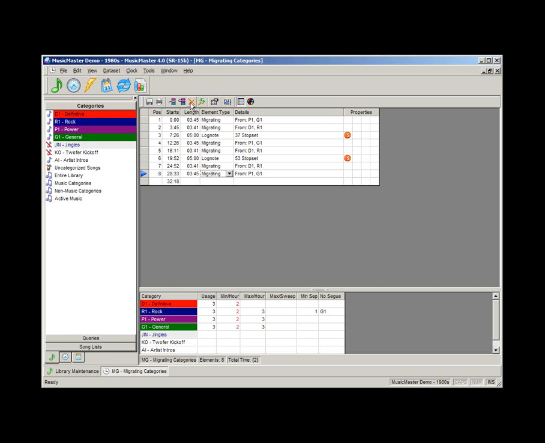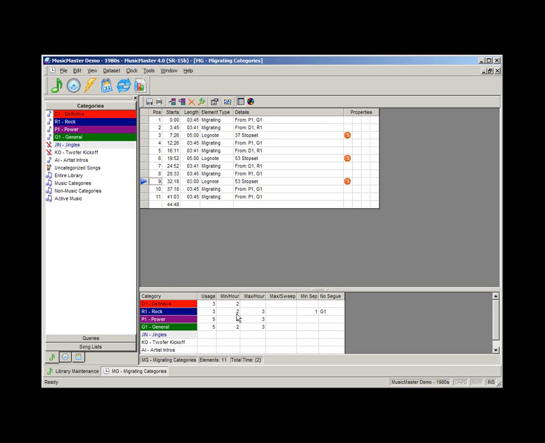But in a clock that was actually built to make sense, let's just clone some of these things and move them around. Now it starts to make a little more sense. So if we say, I want to have at least 2 Ds, at least 2 Rs, at least 2 Ps, at least 2 Gs, I don't care where they fall here, but the Ps have to fall in these spots, and the Gs have to fall in the spots where a G is called for, and so on.